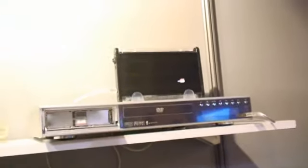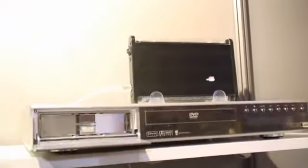Right. Let's come over here. I can show you a little bit better. Oops, excuse me. So if you want to purchase the unit without a hard drive, this is what you would get. Yeah. So this is what you get, and you can just pull this off and this comes off.